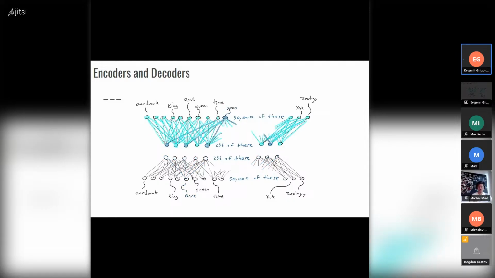This may not be so intuitive for the LLM, so we are using something called encoders and decoders to extract these concepts from the words. Basically, we are taking some token and using a neural network that will convert the word into some vector of size 256 in this example. And then we're using another neural network to convert this vector to some word, which would be used later.